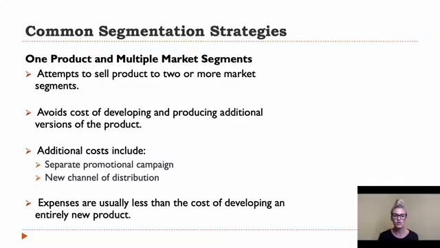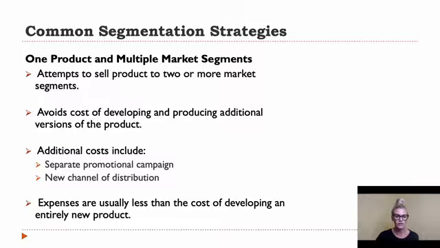Now here, expenses are usually less than the cost of developing an entirely new product. So this makes sense if you think about it. The expenses that are involved in marketing the product to multiple segments are going to be lower than what would be to develop an entirely new product that you would have to target towards a different segment. So you would have different products for different segments. Here, what you're focused on is that it costs you less to develop those multiple promotional aspects and market towards different segments than developing an entirely new product.